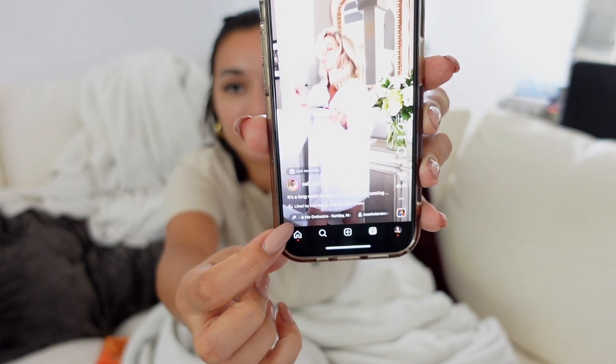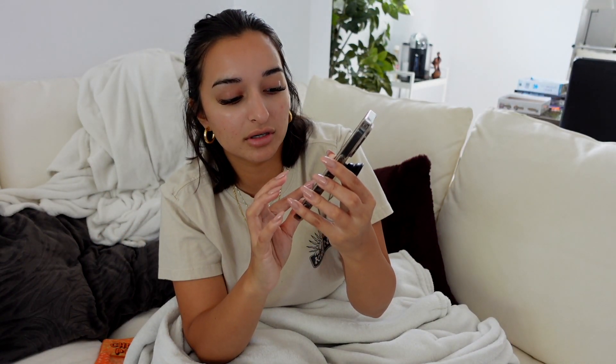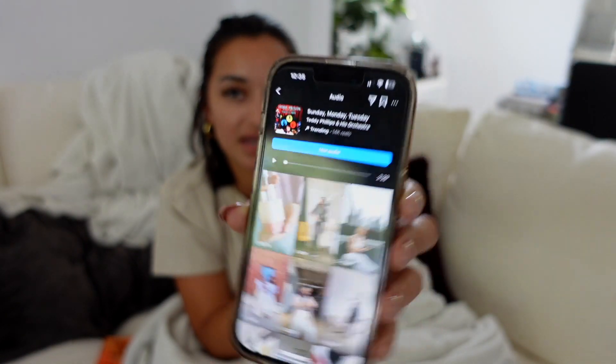On Instagram it's a little different because you can see at the bottom where the audio is showing — if there's a little arrow pointing upwards, that means the audio is trending right now. If you click on the audio it'll tell you how many Reels are being made with it. If you're using a sound that has fewer videos already made with it, the higher the chance you'll actually be pushed. For example, this is a good one because it's currently on the rise — you can see the arrow pointing up — and it says 'Trending' when you open the audio. It has about 14k Reels, so it's not oversaturated, which means Instagram could actually push my video.